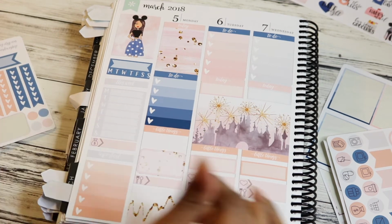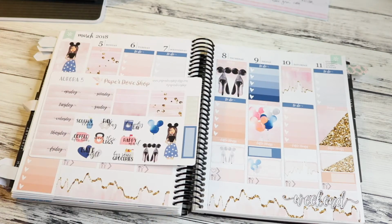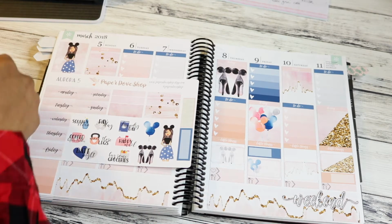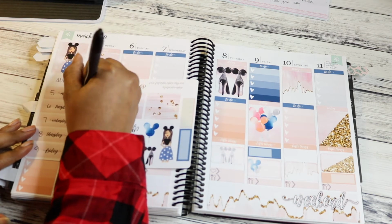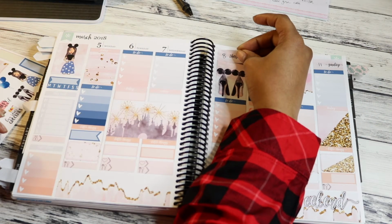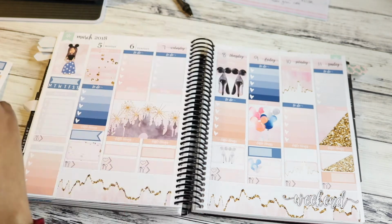I used the little heart labels on the days we were at the parks to mark off my favorite ride of the day. At Magic Kingdom, it's so hard to say. I loved all the mountains. Space Mountain, Splash Mountain. Is it Magic Mountain? That was great. On Wednesday, we rode the Yeti. If you haven't ridden that at Animal Kingdom, that's phenomenal. That was probably one of the most thrilling rides we did. At Universal, we rode the Mummy ride 3 times. First off, it wasn't that busy, so we could ride it that many times. We did not buy fast passes for Universal, but we did for Disney. So yeah, we had so much fun.